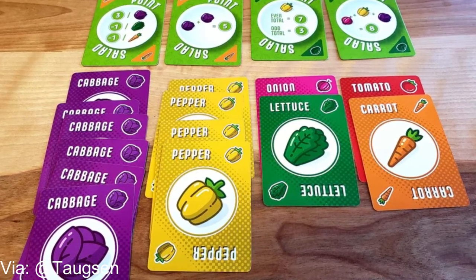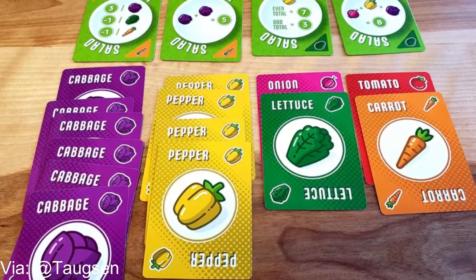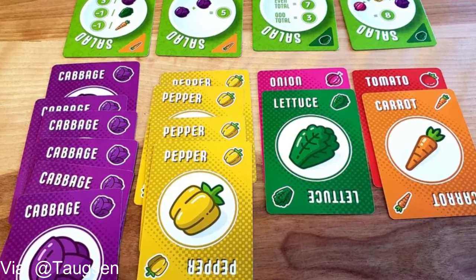My modern recommendation that fills the same niche of small box drafting game is Point Salad. It came out in 2019, ten years after Jaipur, and I think it really does a great job of welcoming people into the idea of open drafting and set collection — these are the two mechanics in the whole game. You are either grabbing two veggie cards or one scoring card, and you keep collecting as much as you can to score the highest points. It goes up to six players and is really, truly approachable.